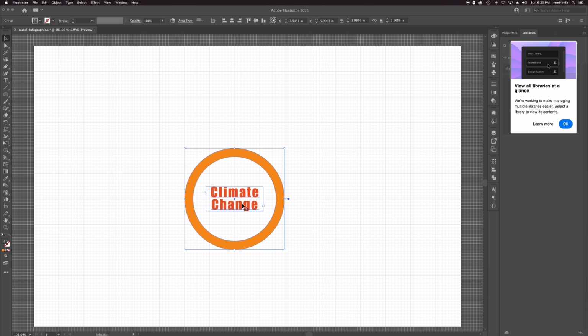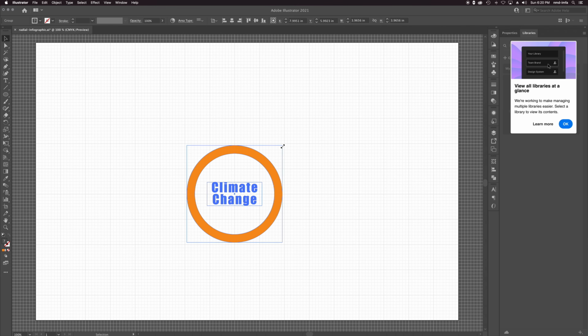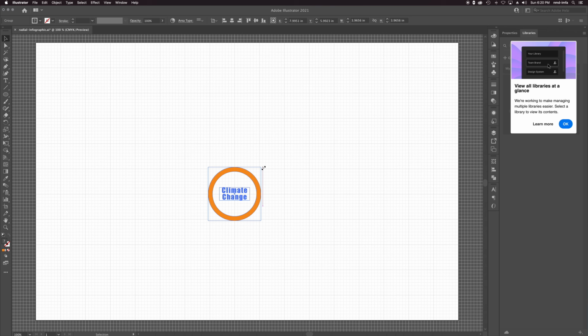So there we go. Now I have a center topic. It's kind of big, so I'm going to just scale it down a little bit. There we go. Make it fit inside that first grid of boxes. And maybe now I use this to make my next one.